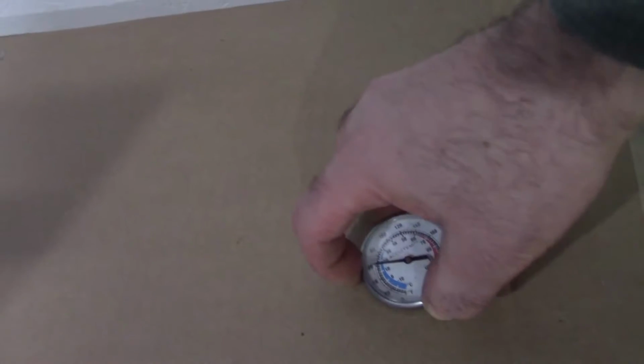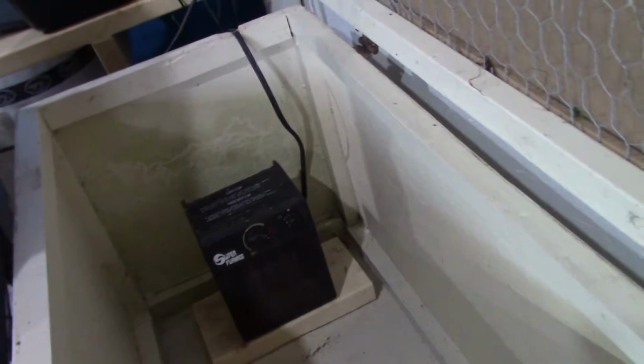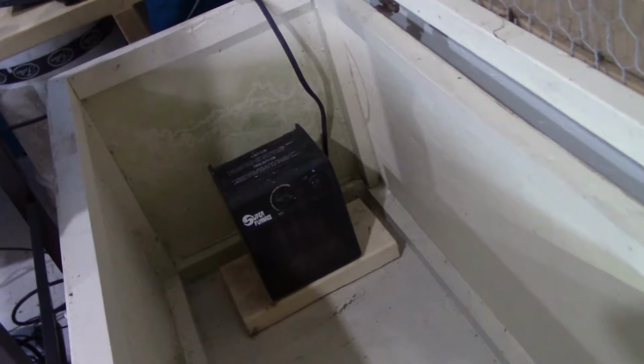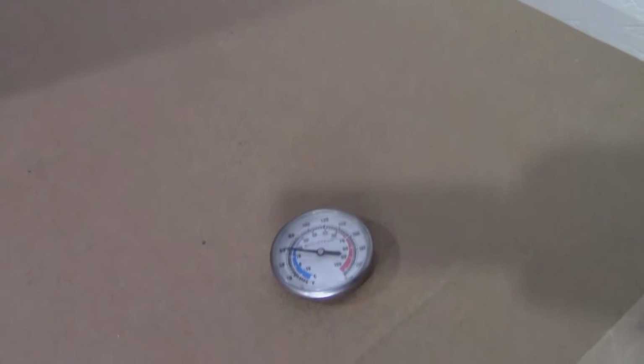This is one of those thermometers. So I got the probe stuck in there, and inside I have a little space heater, which I thought I'd be able to get up to about 25 degrees. But apparently not.